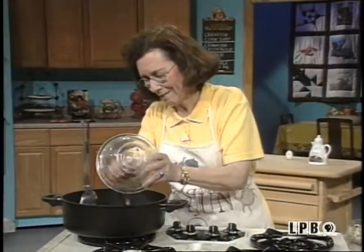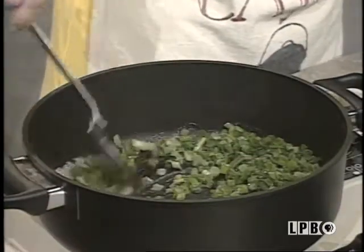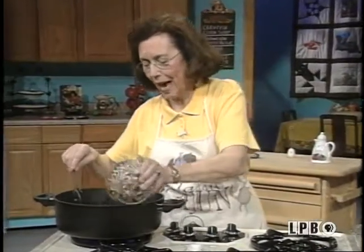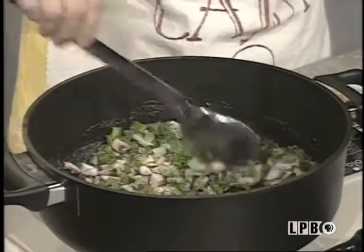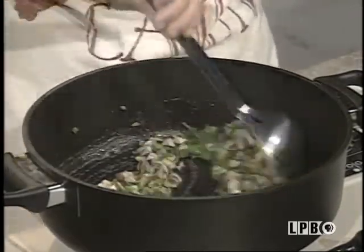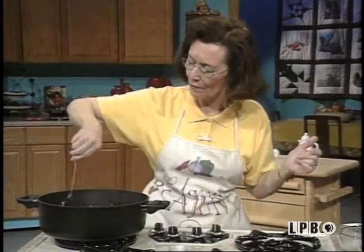And then to that, I'm going to throw some onion tops in here. You saute your onion tops in the butter. Of course, Cajuns can't cook without onion tops. Then to this, I'm going to add some mushrooms, which I have chopped up. These are fresh mushrooms, and I guess you could use the jar or the can, whichever you have access to. This is so tasty. It's delicious, and it's wonderful to serve at any meal. It can be a complete meal, or it can be just the soup before the entire meal. So I'm going to saute this very, very lightly.